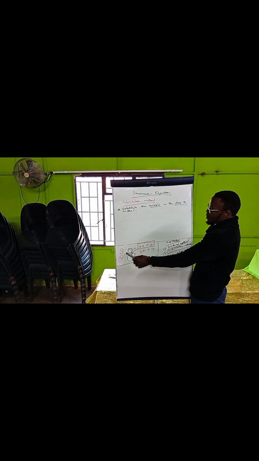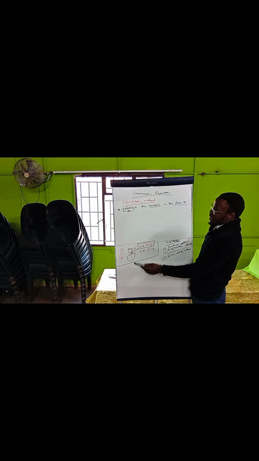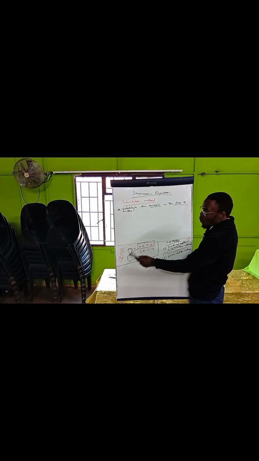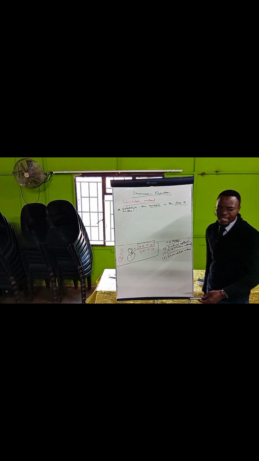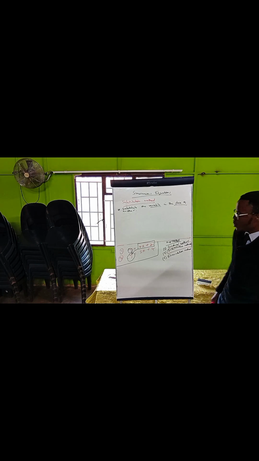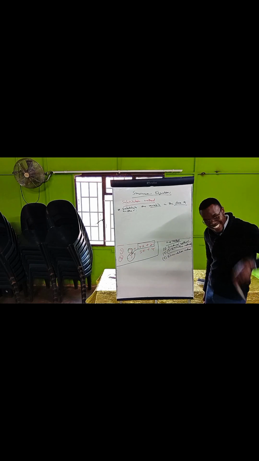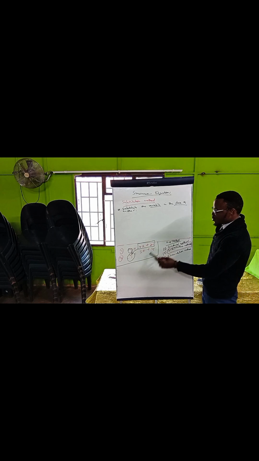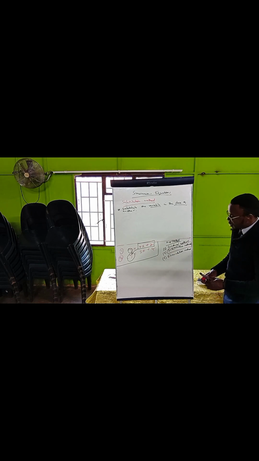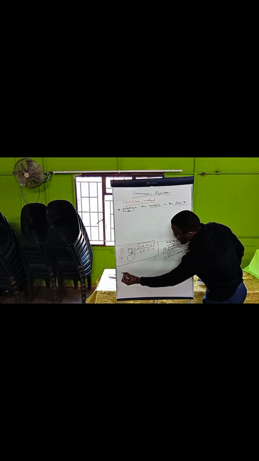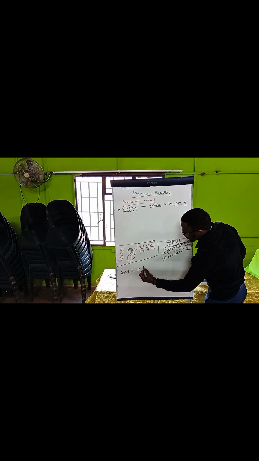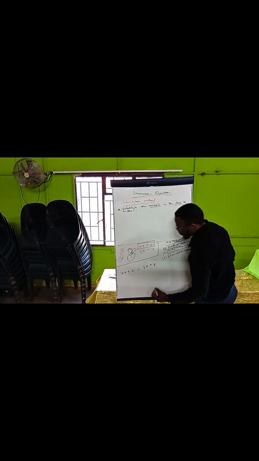Since the variable y is equivalent to 4x plus 2 and y is equivalent to 3x plus 4, in the place of y, instead of putting y, we're going to put the expression that is on the right hand side. Why are we doing that? It is because this expression is equivalent to y. So in the place of y in the second equation, we are going to put 4x plus 2. So this gives us a new equation, which would be 4x plus 2 is equal to 3x plus 4.